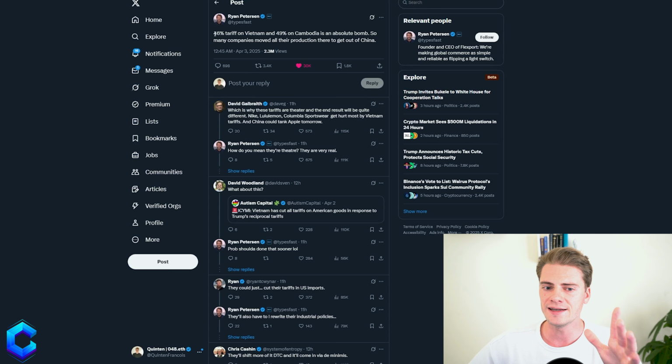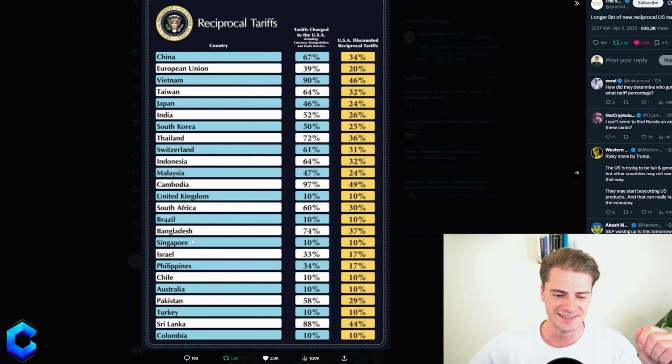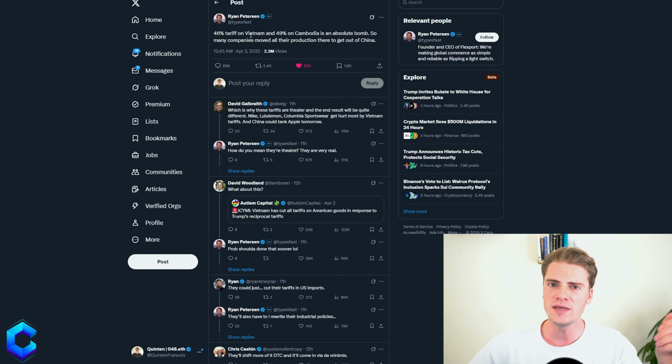A little note here again is that yesterday, before the US announced these tariffs, Vietnam said that they will cut all tariffs that they put on US goods coming into their country. But apparently it was too late. It was already printed on these signs. So they are facing currently 46%, but maybe it's going to get eliminated, because Vietnam just actually erased all the tariffs for US goods coming into the country. But a very important one here: many companies moved all their production there to get out of China, and now they're facing a huge amount of tariffs in these two other Asian countries as well.